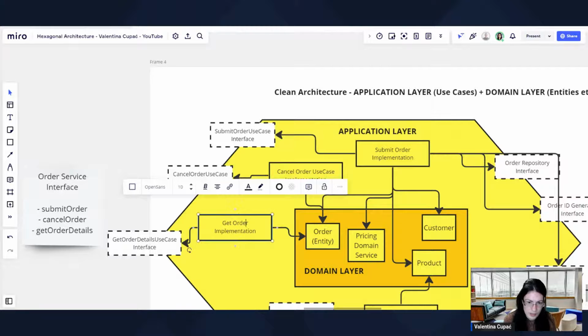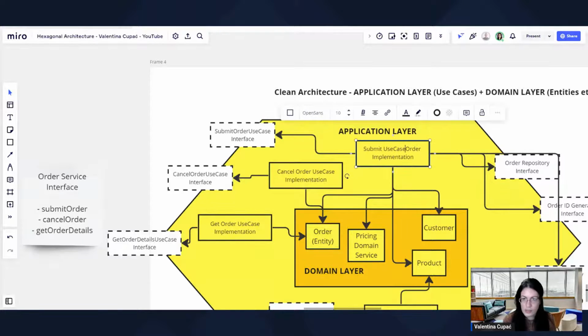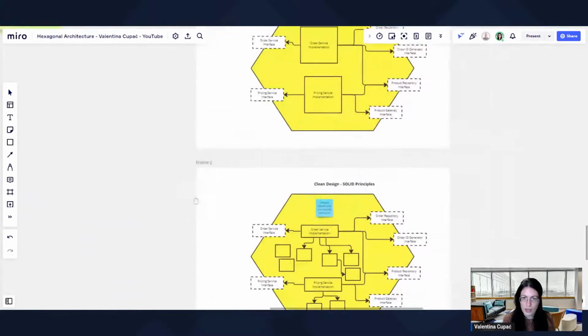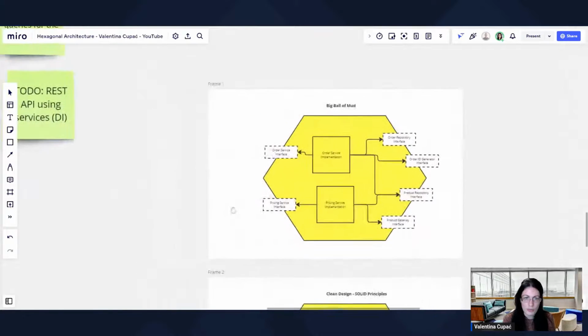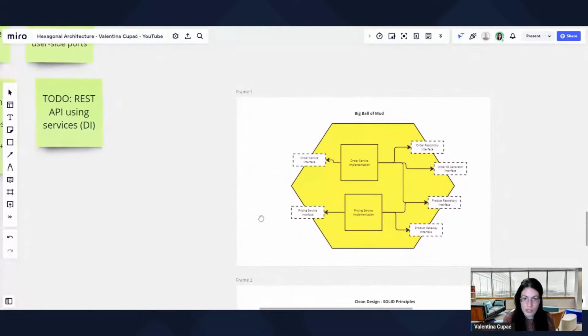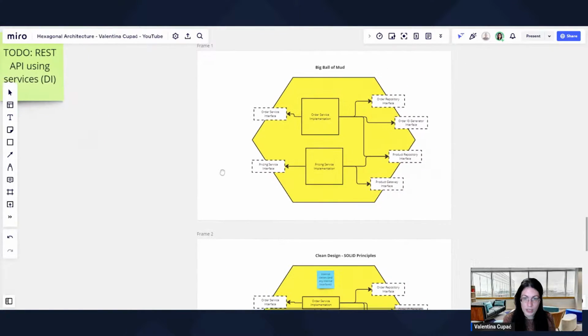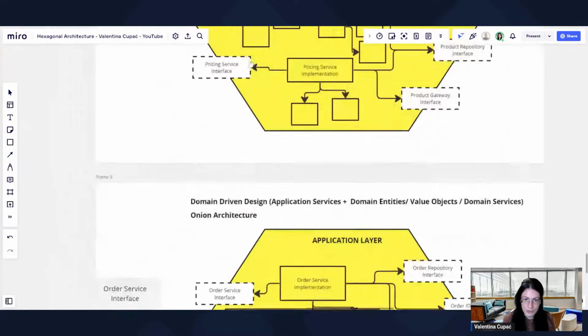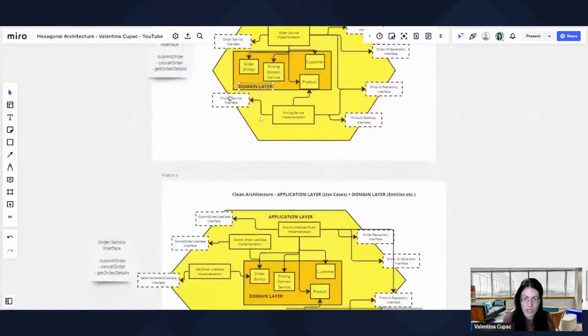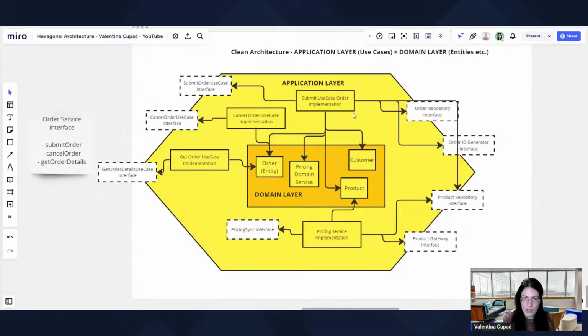Use case, use case, use case. So there we go. All of these satisfy hexagonal architecture, but we've seen that the actual structure inside is completely different. So the internal architecture, as in what layers and even what layers we're going to have, is essentially our own choice. It is not prescribed by hexagonal architecture itself.